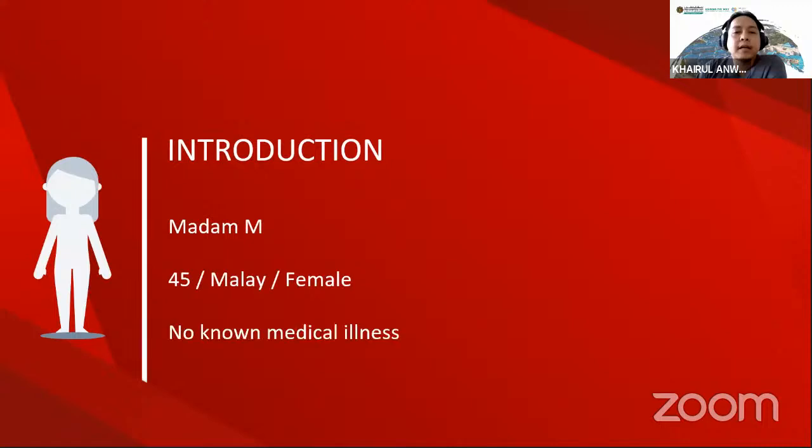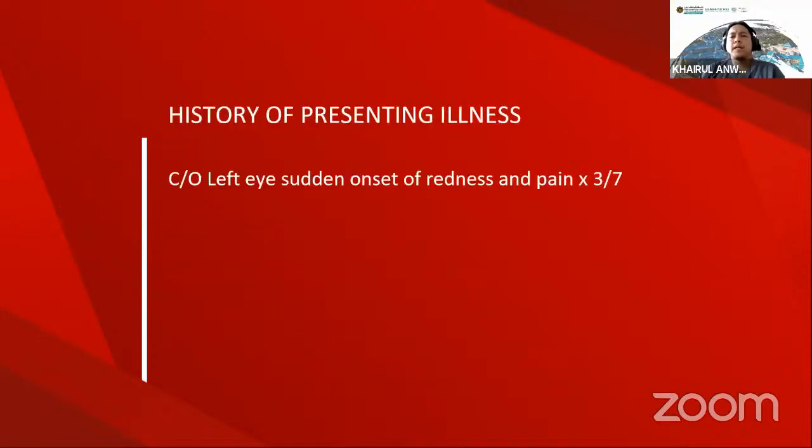She's healthy with no underlying medical illness, no known drug or food allergies, and she also denied any previous ocular procedure or other medical or surgical procedures. Presenting illness: she initially presented to our clinic in May 2021 with a complaint of left eye sudden onset of redness. So this is the first episode. She never had any similar previous episode prior to this.